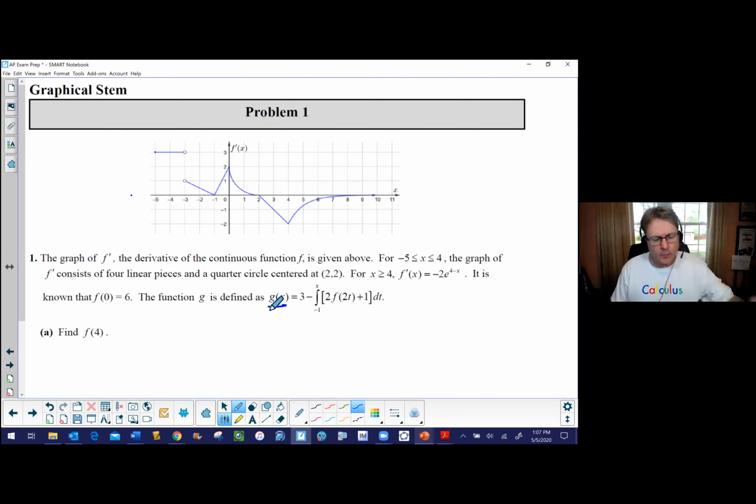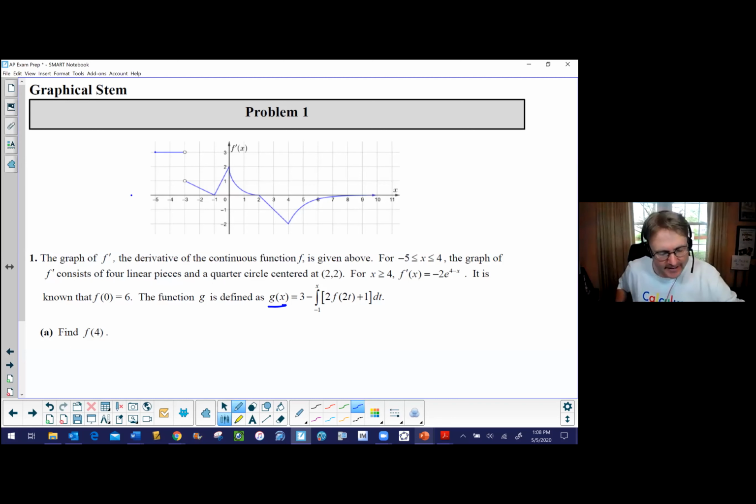So if I think about what would I need to do to this graph of f prime to turn it into an f? And obviously the answer would be to take its antiderivative. But it's kind of difficult to take an antiderivative of a graph. You have to be thinking a little bit more holistically about how that can be done. And because we were given a lot of information about these wonderful, friendly geometric pieces, lines and quarter circles, we have a chance to do just that.